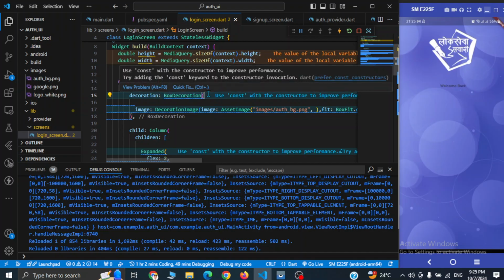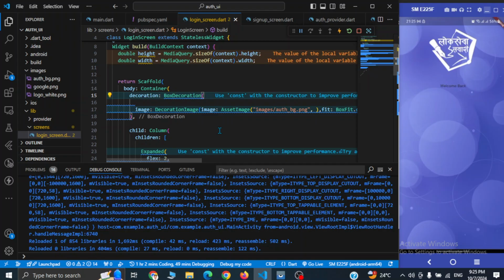So we can use some property like color blend.